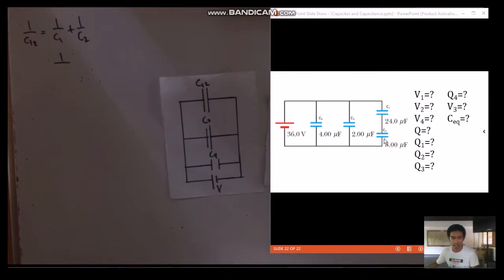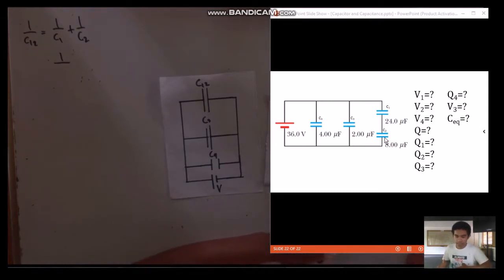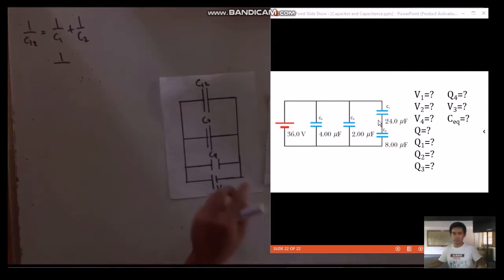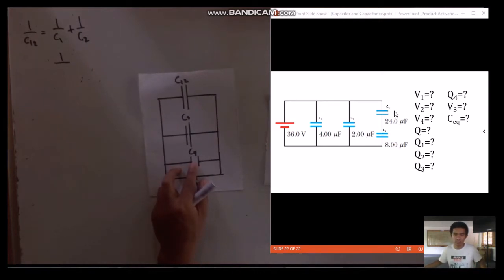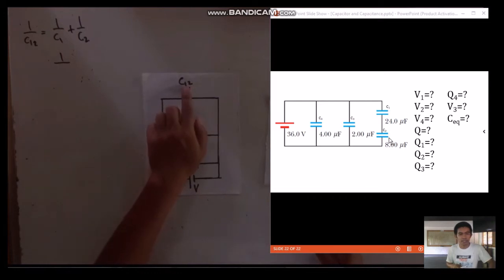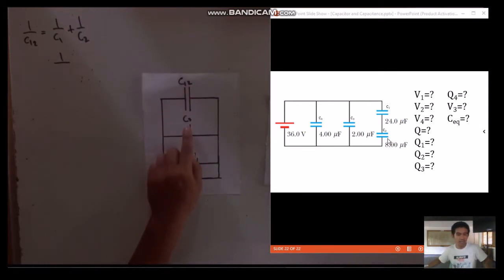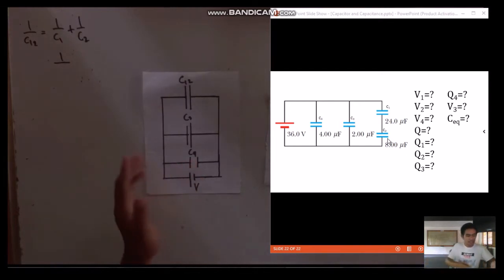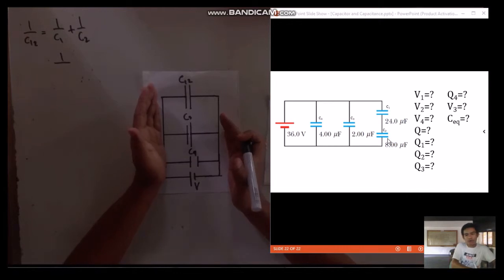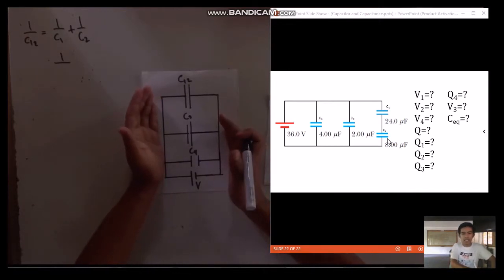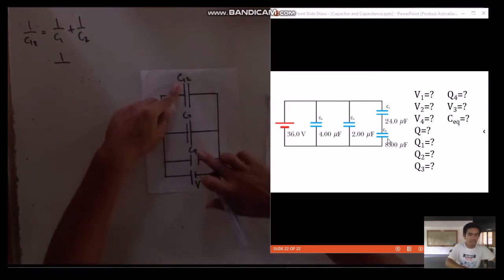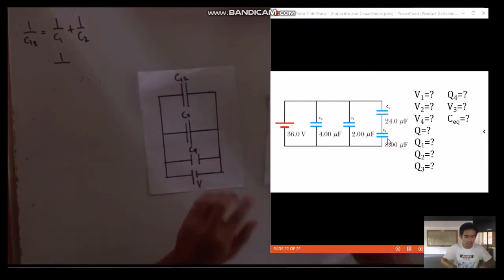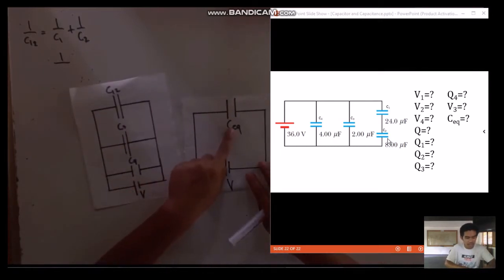So, first step is to combine all capacitors that are connected in series or connected in parallel, and simplify the circuit diagram. To simplify this, we will first combine C1 and C2 because they are connected in series. Then we have C12, and C12 is connected parallel to C3 as well as capacitor 4. And then we can still simplify this into the most simplified circuit diagram, where C12, C3, and C4 are combined or reduced as 1. Then we have the equivalent capacitance. Alright?